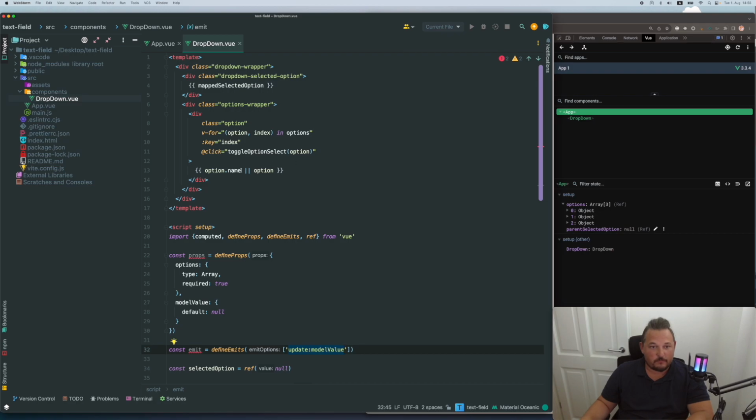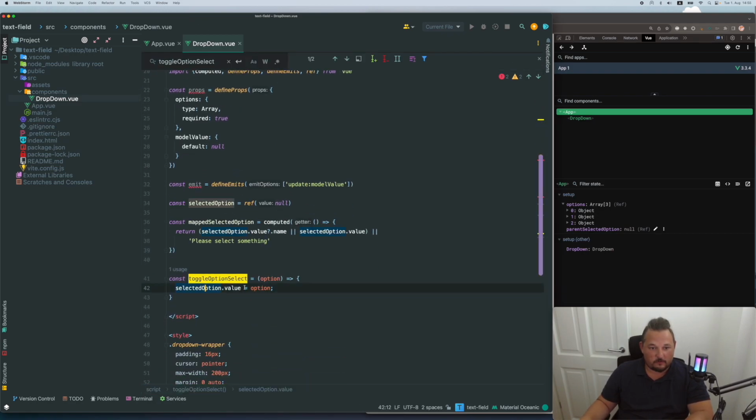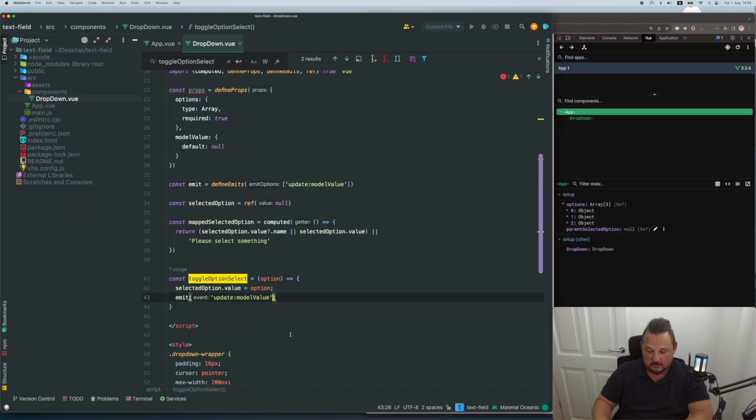So now in toggle select, I want, apart from putting that option in the variable, I want to emit update model value, and I want to pass the option into our parent option.